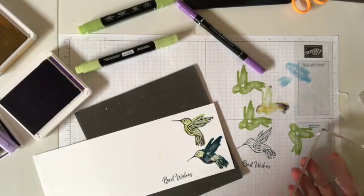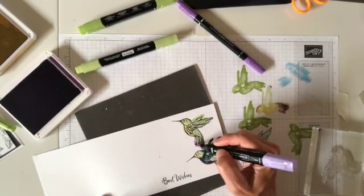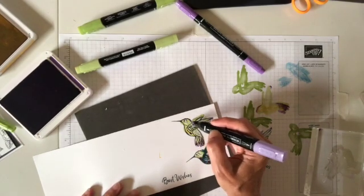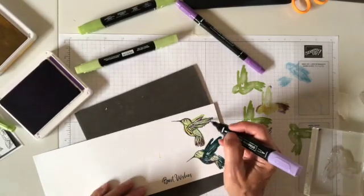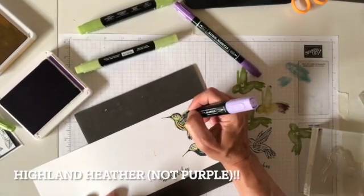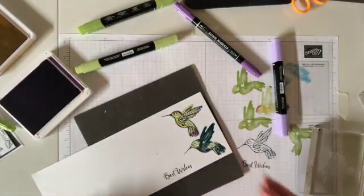I like it. It's not quite as vibrant as I was hoping for, or as light. I think I'm going to try to go over it just a little bit with the pen. And I actually think I kind of like this a little better on the outside. And then we'll kind of do the same thing over here where I see a little bit of white. I'll just try to fill in the tips, and where I see a little extra light where it's not completely filled in. And I think I'm going to leave him just the way he is. Maybe a little more purple here. Highland Heather. And down here around the tail. Okay, I think I like the looks of that much more so.